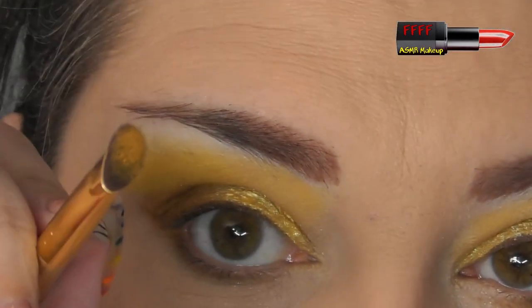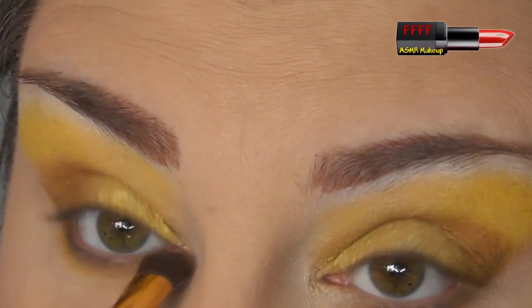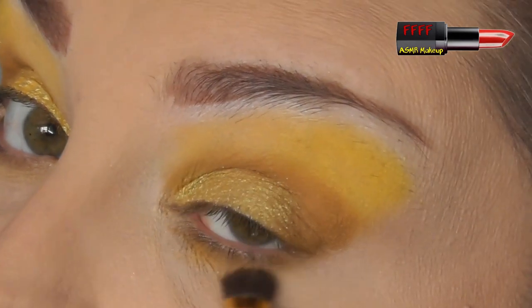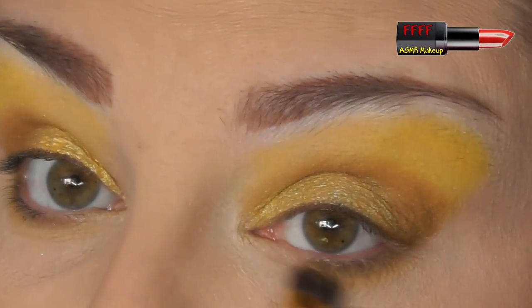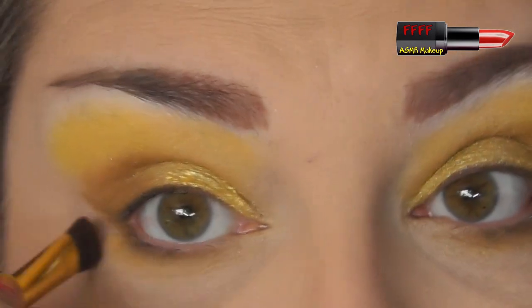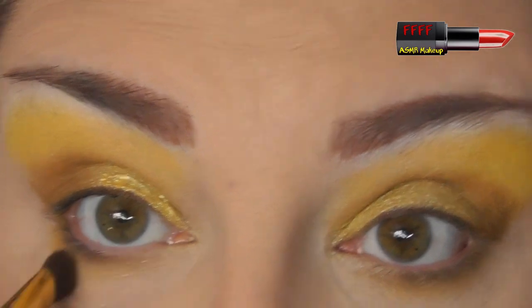And then I'm going to grab this brush. This was actually the brush from the Tarte Graveyard Girl palette. And I'm going to go into, I think, Totally Bugging, and I'm just going to buff that just underneath the lower lash line, not going over this bit here where we put the deeper line, just along that lower lash line there to just soften it and to mirror the colours that we've got up above the eye. You don't have to do this, you can just leave the darker shade there, but I just like to soften it a little bit and smudge the edges just slightly. I just think it's a little bit more flattering, especially when you're the side of 40 that I am.